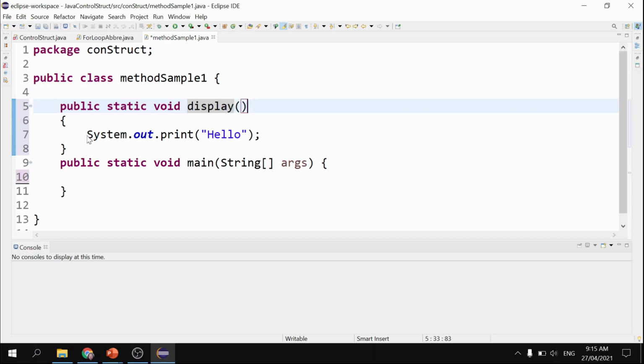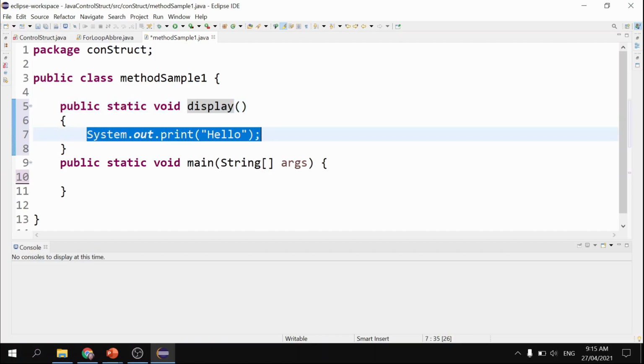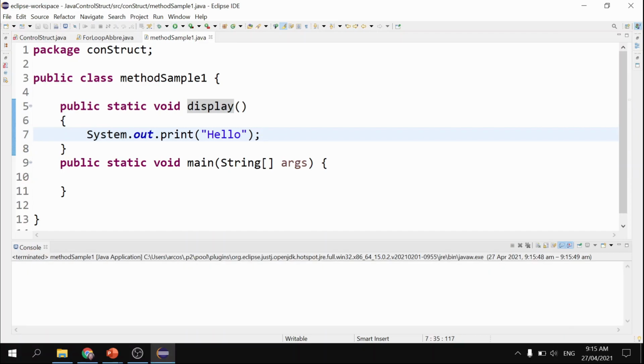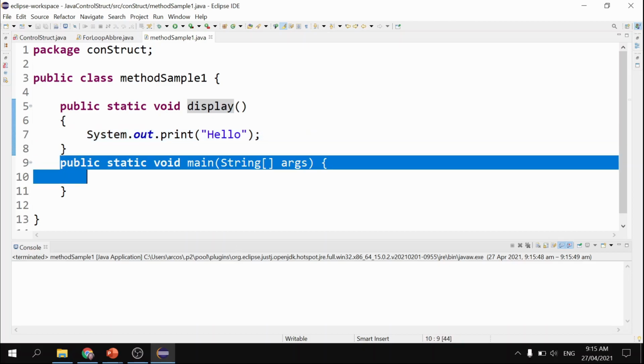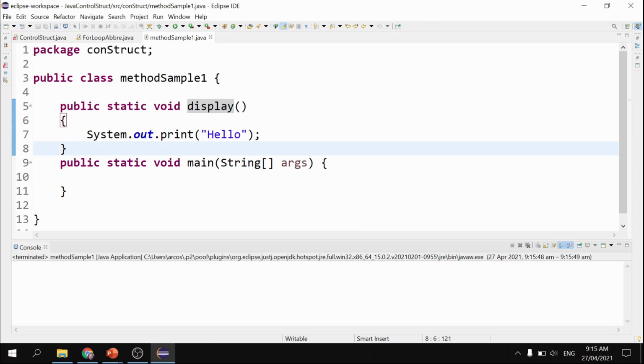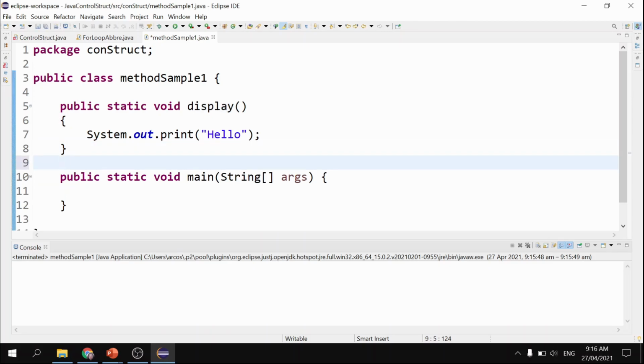But the body, or the behavior it will be doing, is as simple as displaying hello. Once I run this program, surprisingly, it will not display anything. Why is it so? Because in our main method, this is our main method, I did not call the method.